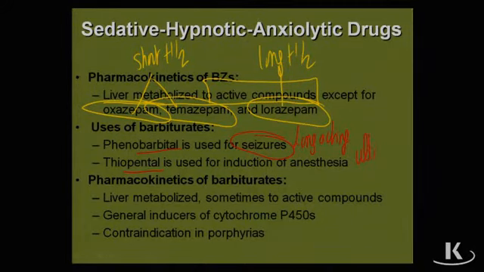And just like the drug midazolam, because of that very short kinetic, it is primarily used to induce anesthesia. Well, the pharmacokinetics of barbiturates is generally what puts these drugs on your USMLE Step 1, or any step really. Not so much because through the liver they metabolize to active compounds, but primarily because of the general induction of P450s they are attached to. As general inducers, they've often been used by board questions as prototypes for what induction would mean.